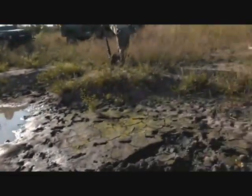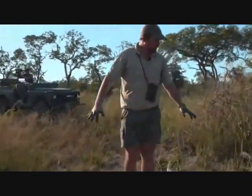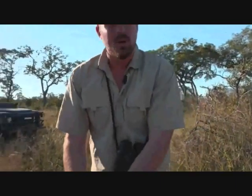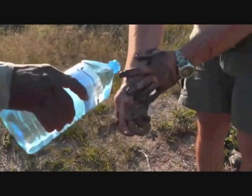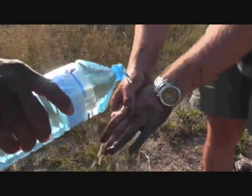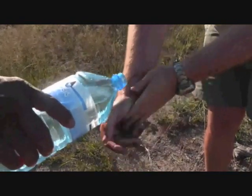Right, Herbie, let's go. Let's go find some animals. Okay, everybody, now it's time to actually do some proper safari and see if we can't find anything interesting. On the bushwalk, we're going to start looking for all the little animals. So we're going to look for insects, and varying other little species of things. And maybe, if we're lucky, we might bump into a big animal.